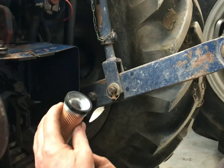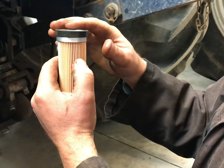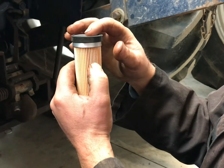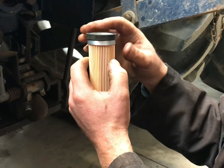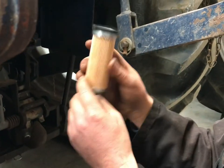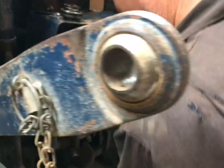Next you want to put the filter in. The filter must have this rubber O-ring on the top to seal up in the housing. I have seen filters without this rubber O-ring and just with a flat top — they don't do anything. So that's important. Open end up inside, that's what we're going to do.